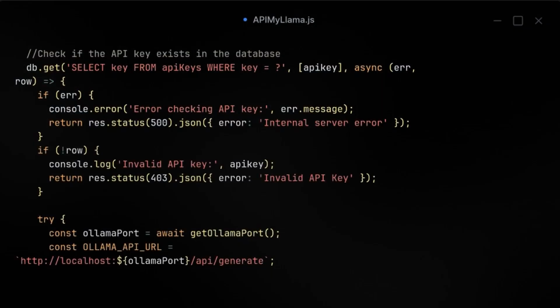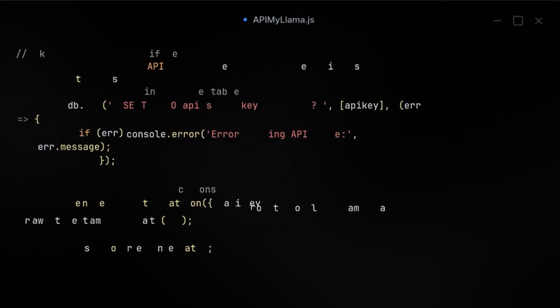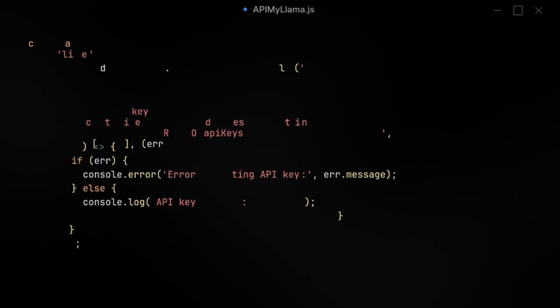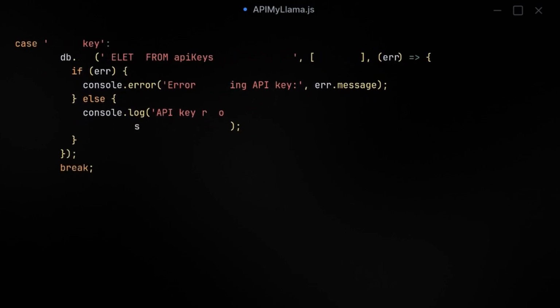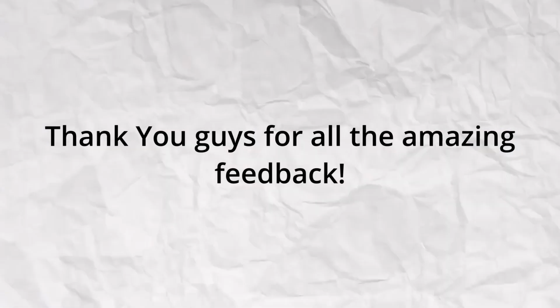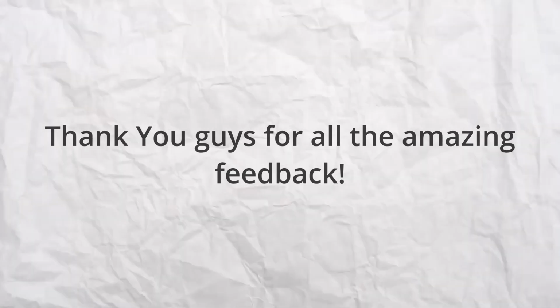We started by creating a basic system to generate, save, and validate API keys using the crypto package and a SQLite 3 database. Then we added a few commands to list keys, remove keys, and add custom keys. But we didn't stop there. After seeing the large community of people who love the idea and use it, I knew I had to make a version 2. So let's talk about version 2 and the great new features it brings.